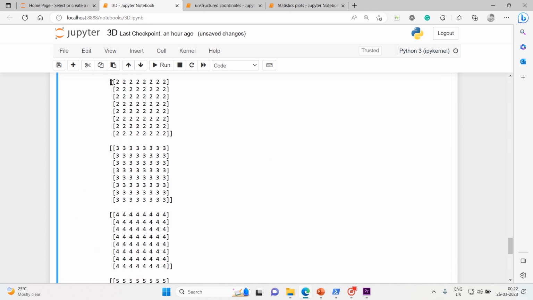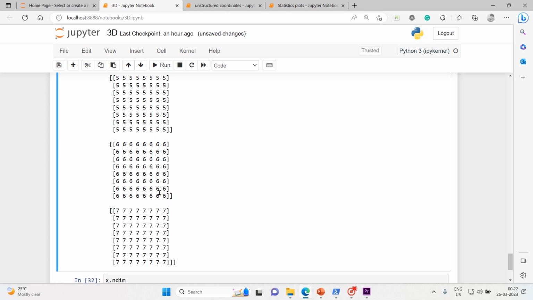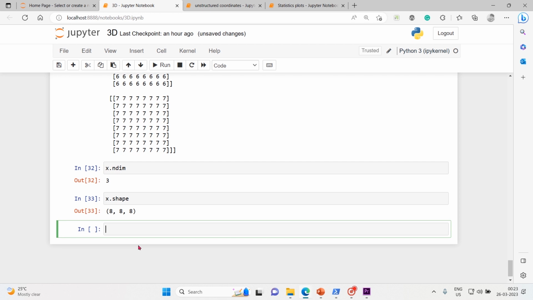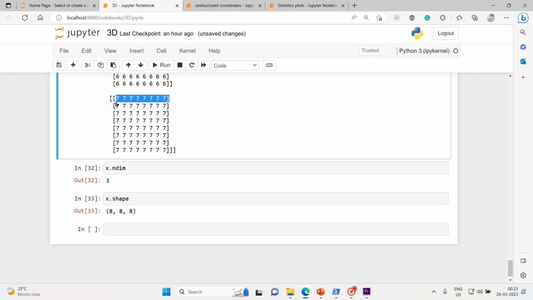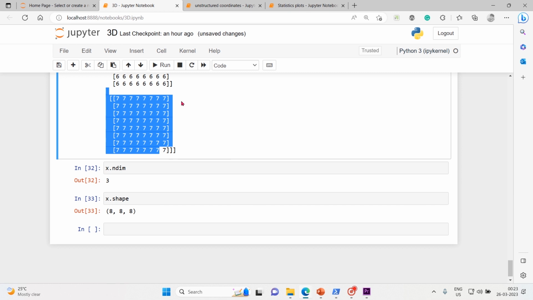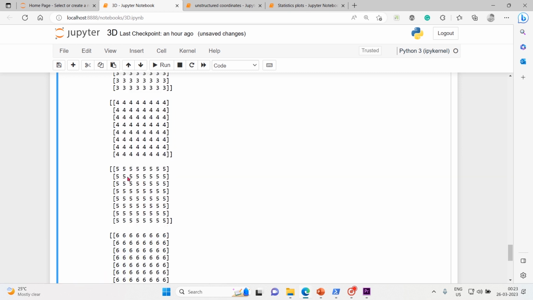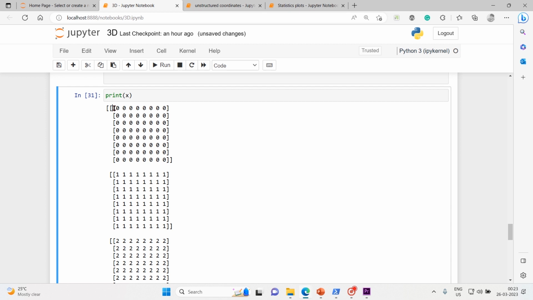And x.shape, this is what the shape is, 8, 8, 8. 8 rows, 8 columns, and 8 matrices.